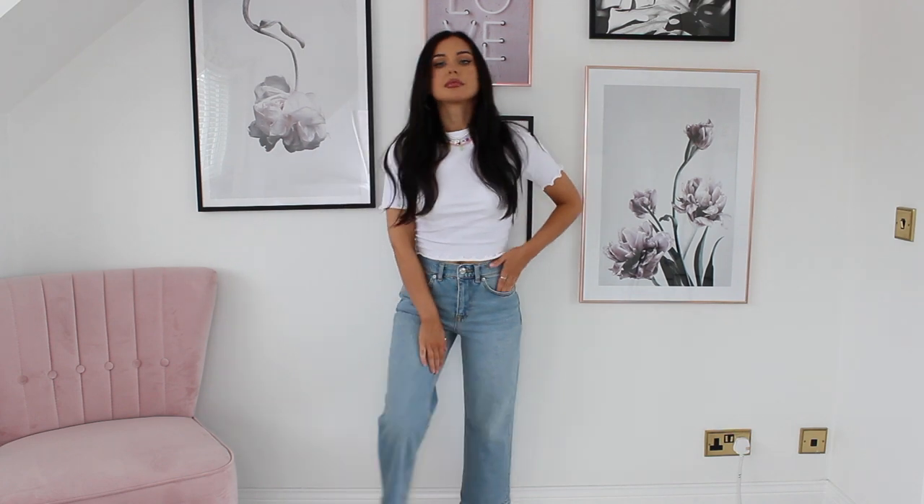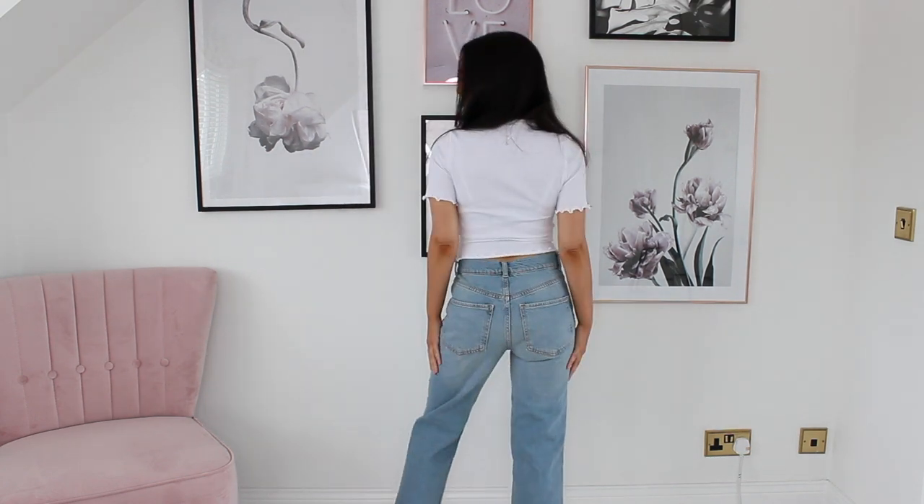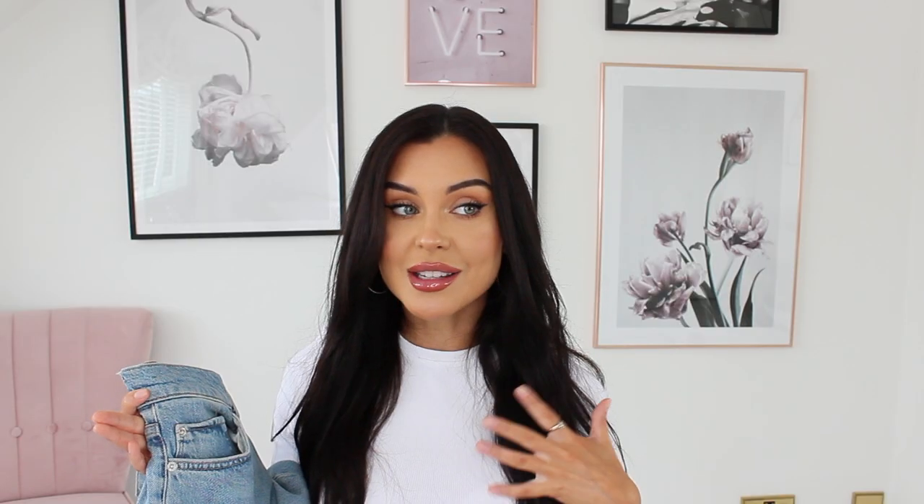I picked up some straight leg three-quarter jeans from the ASOS Design range. I love ASOS jeans mainly because they actually do my size — 26 inch waist, 28 inch leg — and it's just a nightmare finding jeans that fit. If you have a tricky size definitely check out ASOS for jeans. The denim is so soft and nice, I wanted a light wash pair and I really love these. They've got back pockets too.